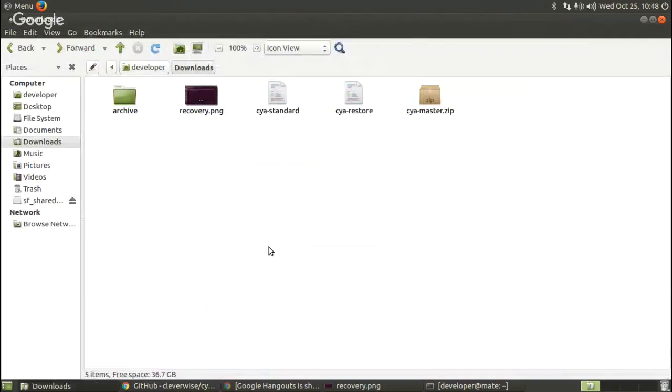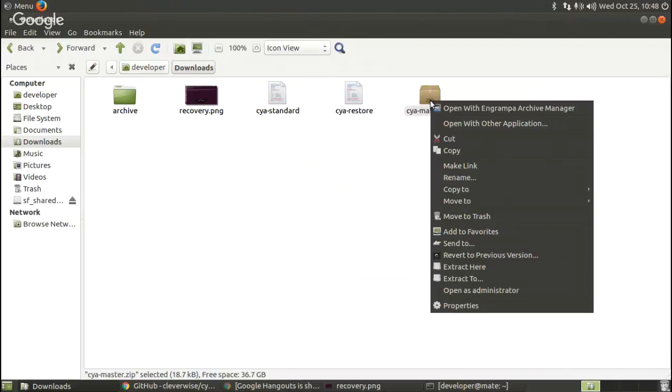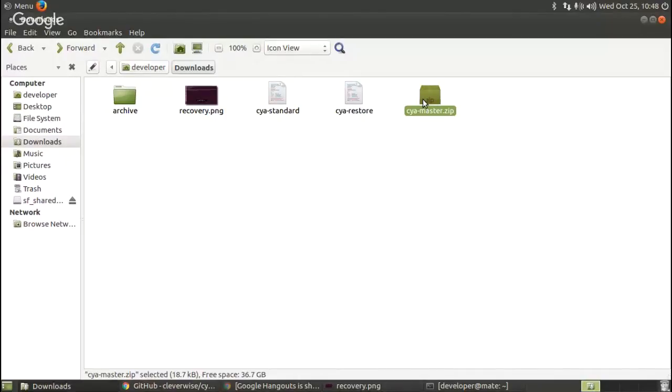But the bottom line is you need to get the files, and I'm going to show you using the zip. So I've already gone ahead and downloaded the files, and you'll get this file here, CYA-master.zip. I'll quickly show two ways to do this, just for learning and reinforcing. If you're someone who's advanced, this may be a little tedious, but I want to show people. First of all, let me back up. I'm using Ubuntu MATE, and this is the Caja file manager, just in case you're wondering. But it will be similar if you're on Mint or Ubuntu Vanilla, whatever.